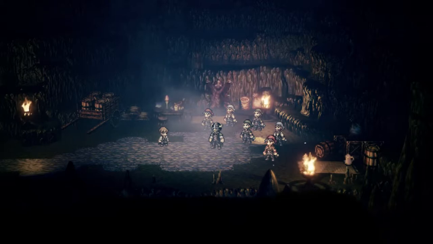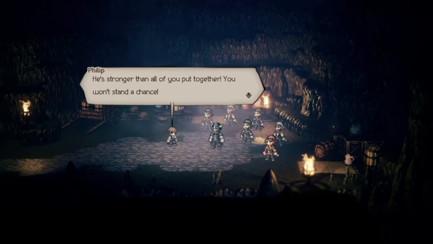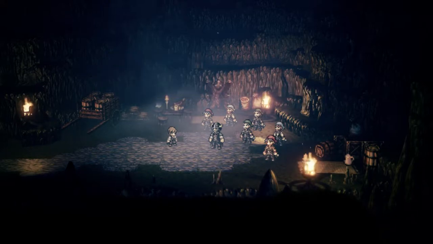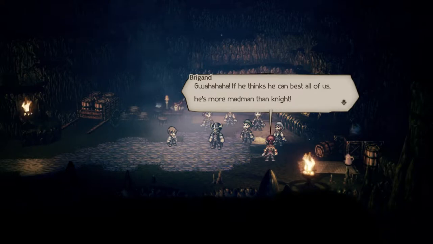Boy. Do you tell me about this friend of yours? Knows how to fight, does he? That's right! He sure does. He's stronger than all of you put together. You won't stand a chance. Stronger than all of us. That's a laugh. The boy's daft. Hey, come on! It's not a joke. Stop laughing. You hear that, mates? This hedge knight's the strongest blade in the realm. Thinks he can best all of us. He's more madman than knight.